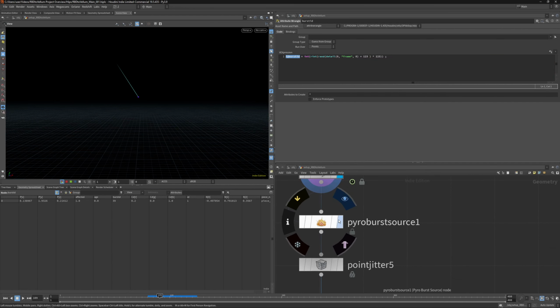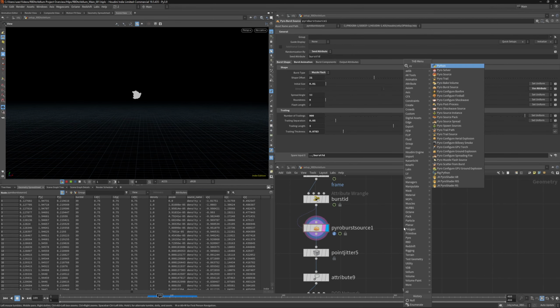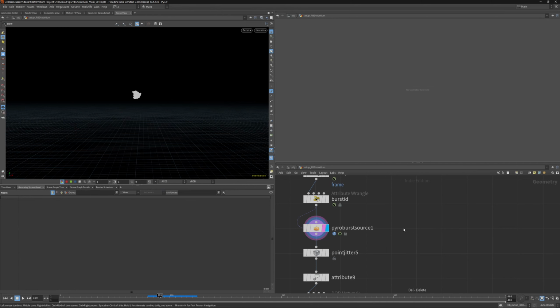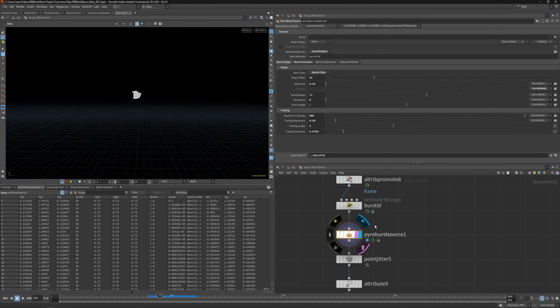Burst ID again, this one is used by this Pyro burst source. By default, Pyro burst source is used for generating Houdini pyro explosions and stuff, but I use this kind of in a manner just to create the particles. So what I did was I took this randomization by seed, and as a seed attribute I use this burst ID.